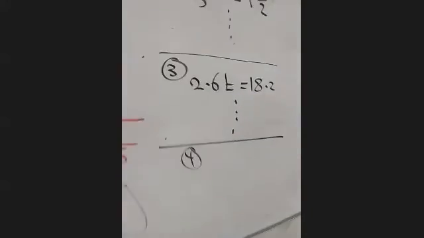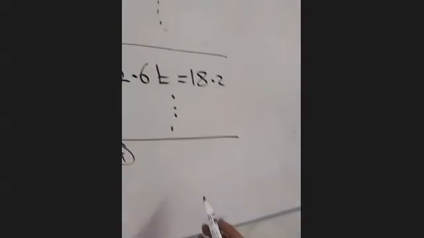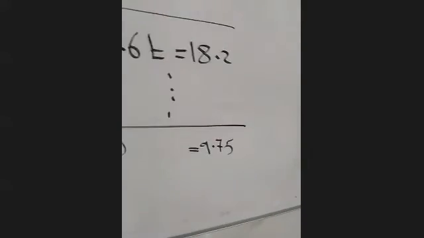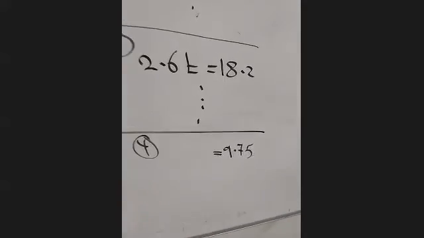And the last one, an express delivery company charges 3.25 per pound. Each 1 pound, 3.25. Georgia paid 9.75 to mail a package. So the total money for this package is 9.75. So here the total after the equal, as we said in the previous lesson. Each 1 pound costs 3.25.